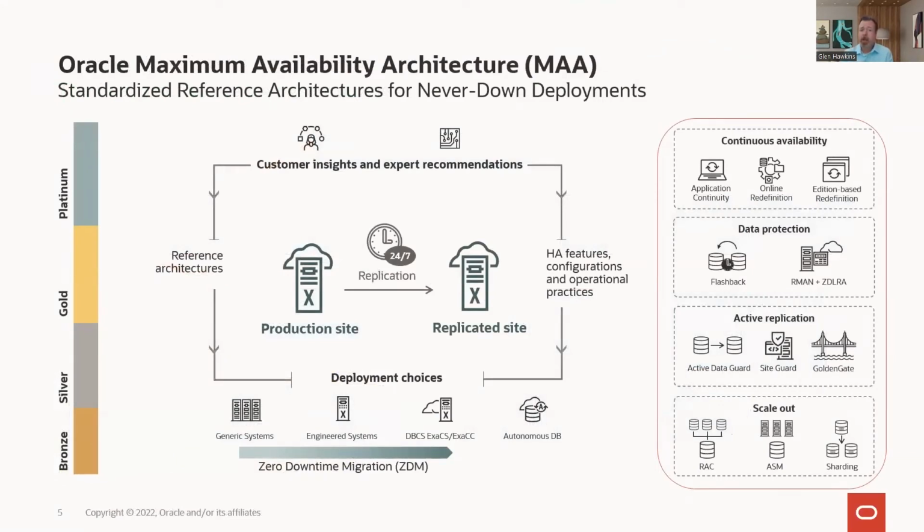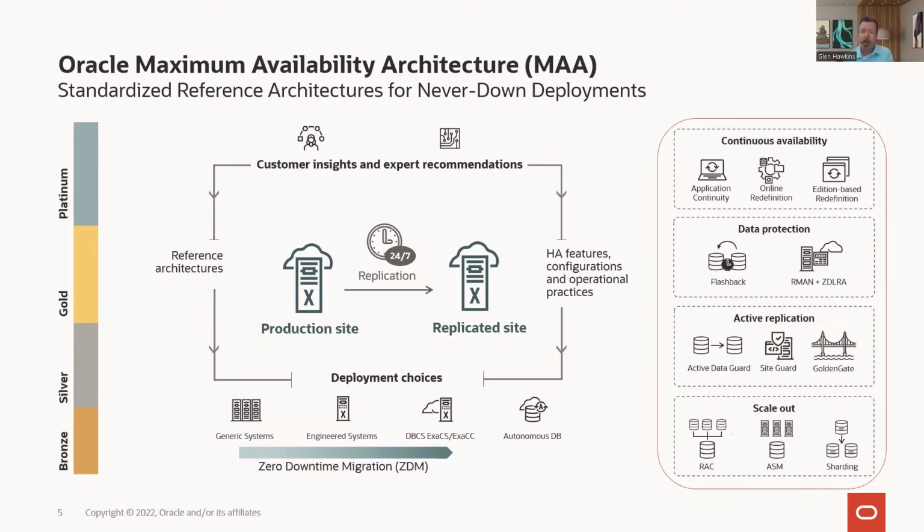In maximum availability architecture, for those unfamiliar with it, we have different tiers that tie into different RTO and RPO values, depending upon what your SLAs are for downtime or potential data loss. We have the bronze, silver, gold, and platinum. A lot of different technologies fit into this. They've all come from experts we've worked with, and customers we've worked with over the years. A dedicated team came out of that to focus on MAA. We created the reference architectures, and these mirror all the different features that we provide.